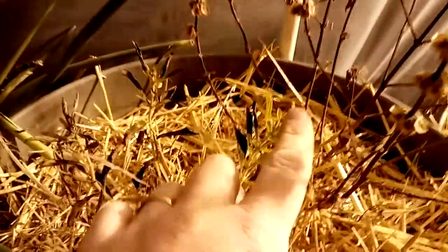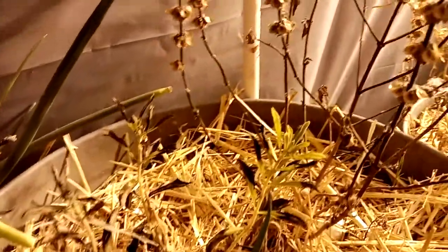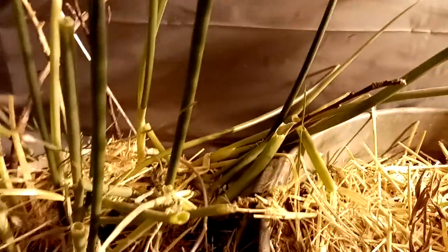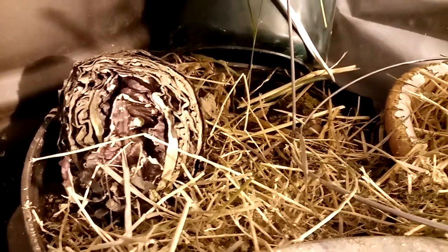We even have, this is a stevia plant right here. I think this guy finally might have given up. It was an herb. I can't remember which herb that was. But the stevia is doing good. More green onions. That is half of a cabbage that the kids are experimenting with. There's a flower. We got a few things growing in here.